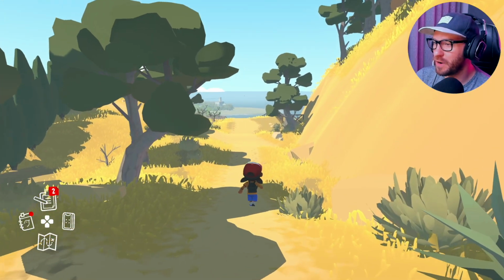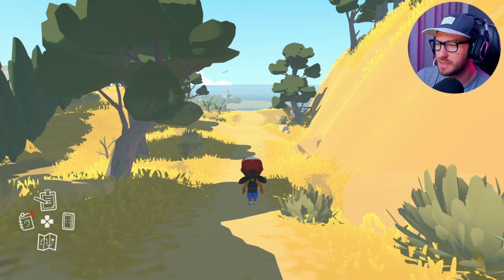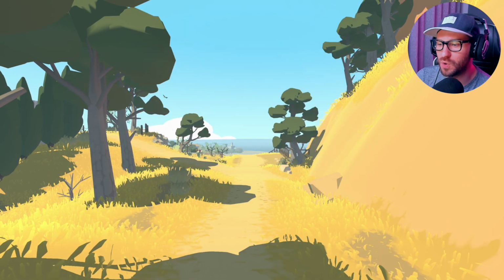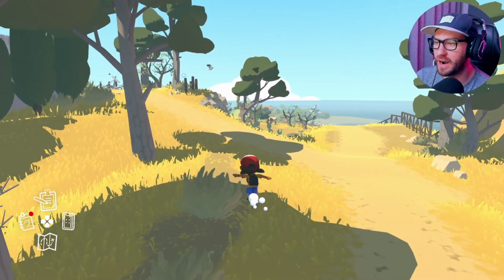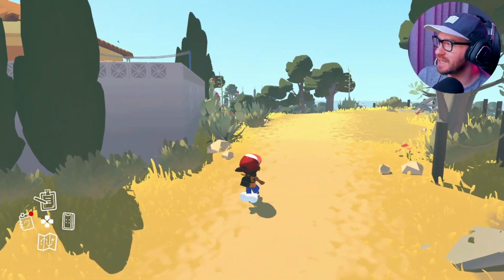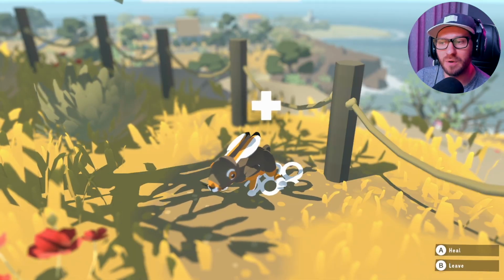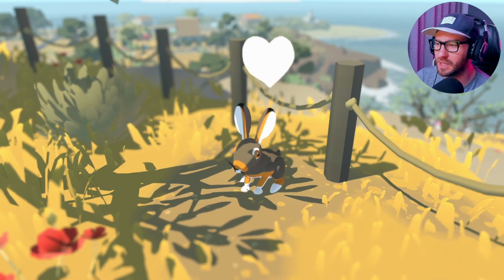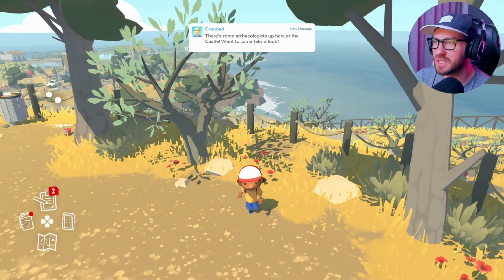Alright. Now before I do anything, hold up, what's my mission? Clean up the islands. So we gotta clean up the rubbish in the woods near the town. Apparently this is what we gotta do today, so far at least. Before I go ahead and do that though, I know that we have another sign that we gotta fix up right over here. Oh, look at this. Poor animals are now getting stuck in the trash. Well, thankfully, we got ourselves what we needed.